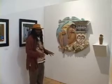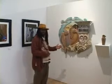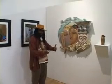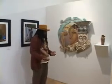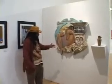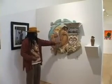There's a lot of symbolism in this composition. You see two women here, or a woman and also a mermaid. What you're seeing is the woman embracing the mermaid, and the mermaid is, in fact, the representation of the ocean and all the artifacts around it. She's embracing the mermaid, and the mermaid is of a world which she cannot exist in, because she is not a creature that breathes water.